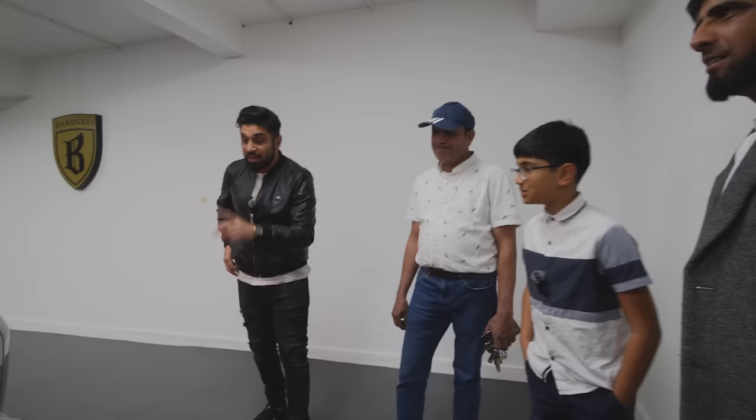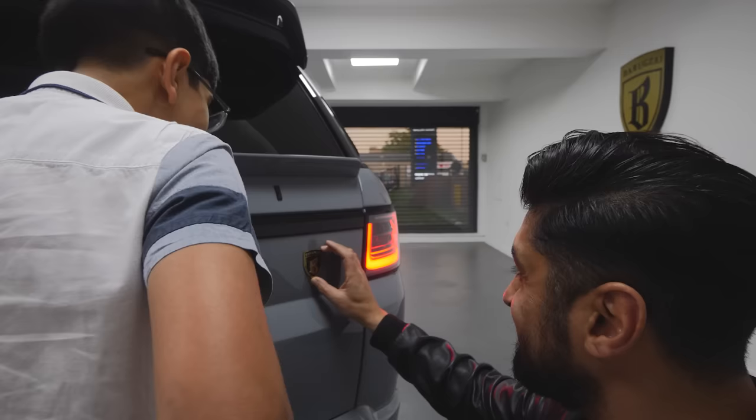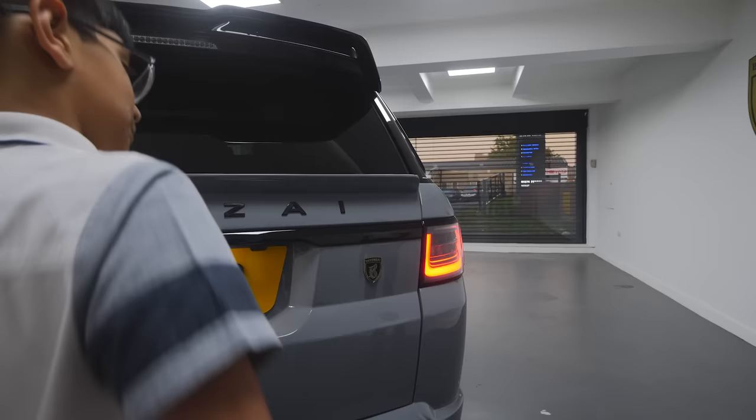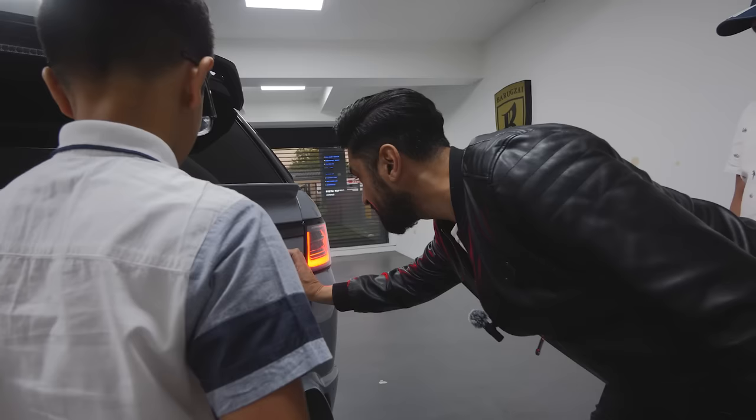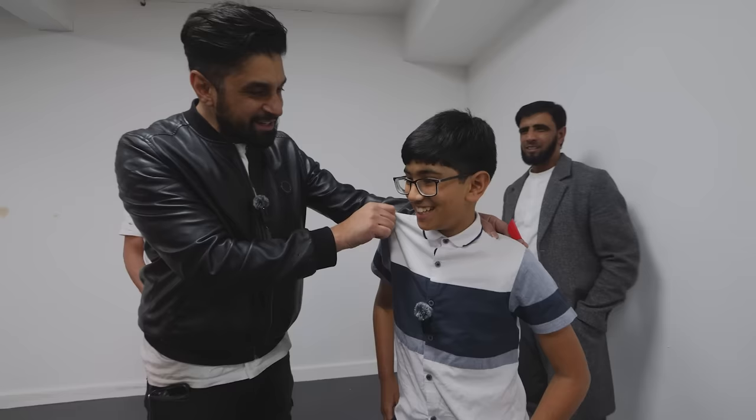Right, okay, but just to finish it off, we've missed out one thing on the back. Now, this is the final black label Baragzai badge. Hold on a minute, calm down, relax. You're very keen, aren't you? Let's make sure it's central. Let me stand back one minute and make sure it's right. Is that right, Shahid Roy? What do you think? Go on then, give it a seal of approval. Well done, lad. Now you officially have been Baragzai'd. Welcome to the Baragzai family.